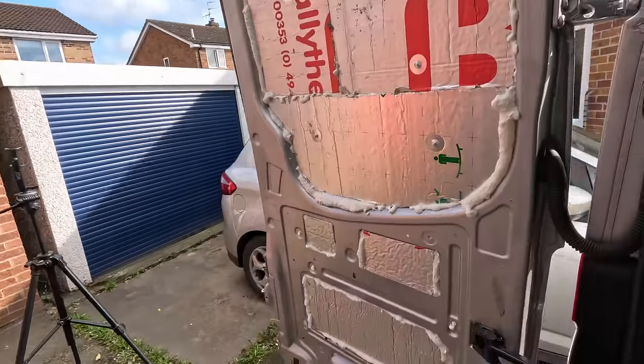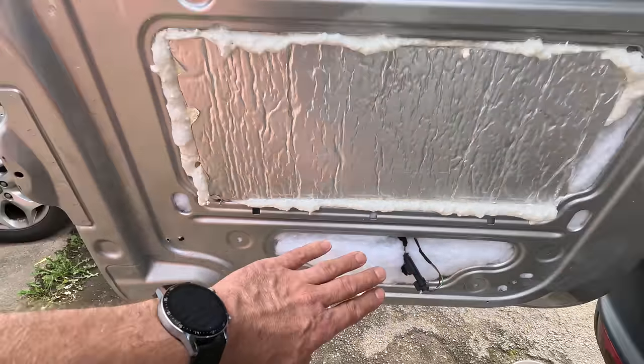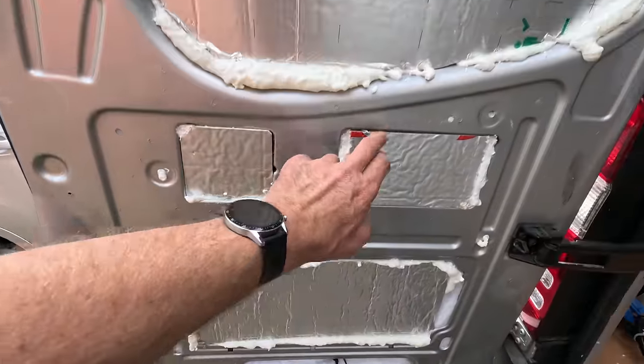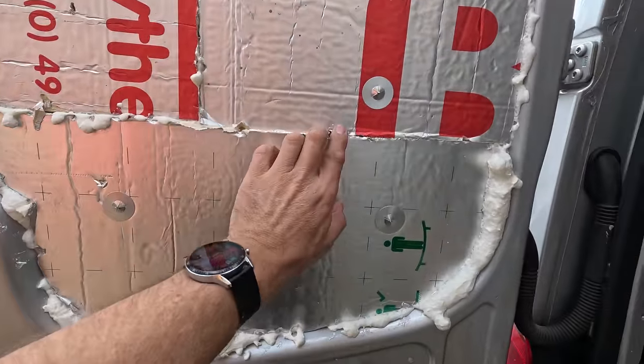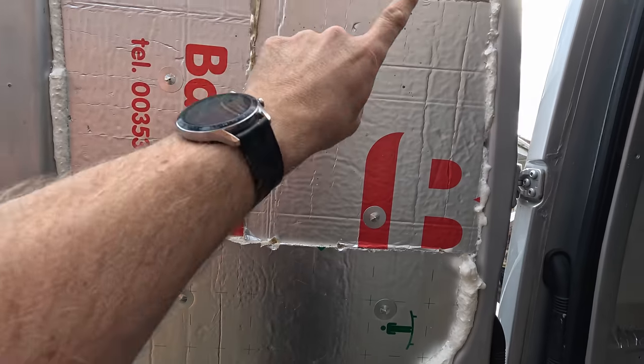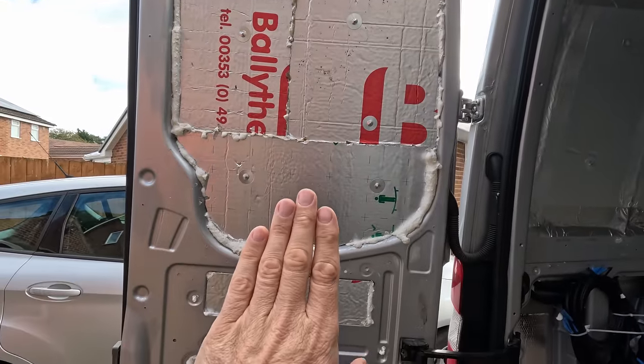So yeah, to start the ball rolling, I am going to start taping up all on John's side here. I also did this back door, let me show you. As you can see, it's got the shredded bottles in areas like that. It's got Kingspan wherever I can fit Kingspan. As you know, it's all old sections I had left over from work, so it's just bitty bits. I couldn't cut one huge piece. It's sealed up. I will do the tape thing there.